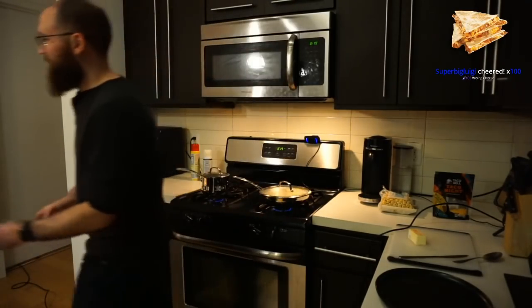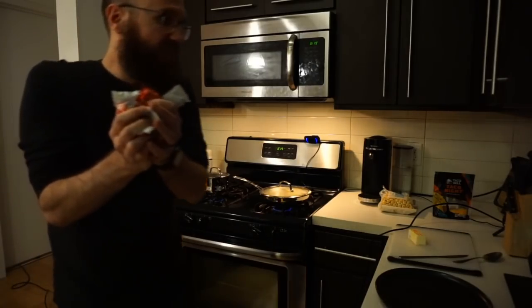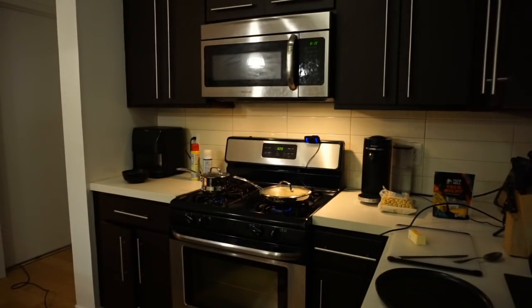Hey, look at this. I ordered Taco Bell yesterday, and I asked for a lot of fire sauce, and a lot of times they just straight up forget it. This isn't even all of it. I'm dropping it. And there's a lot. They gave me like 40 things of fire sauce. It was great.